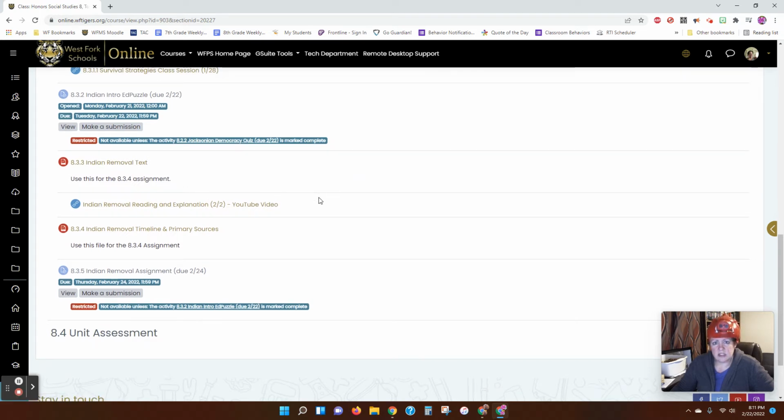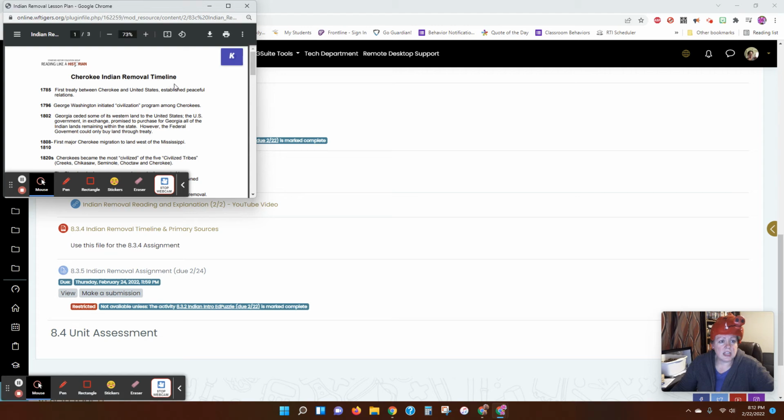The last thing I'd like to do for this unit is look at primary sources from Andrew Jackson and another Native American. This is talking about the actual law that removes the Indians. I was originally going to have us read this, which you still can if you want some more background information, and it's good information. And of course, there's a video you can watch that explains it. But ultimately, I really want you to focus on the Indian removal timeline and primary sources. So this is what you're going to use to answer some questions.